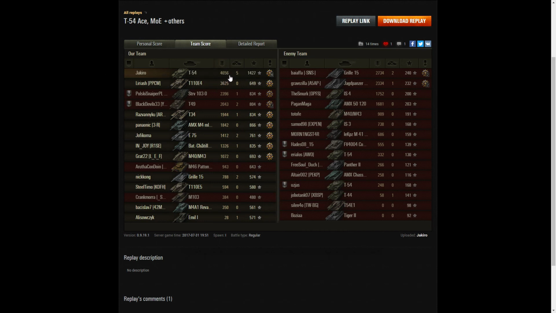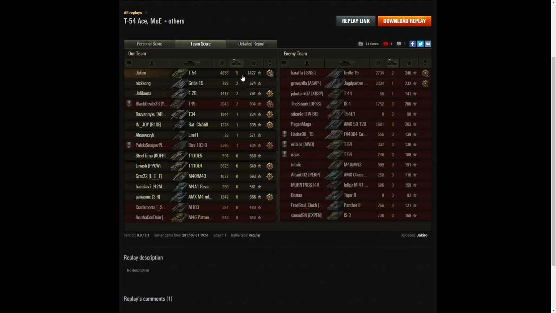4,656 hit points of damage from that game, but no high caliber. The next highest damage was from the T-124, got 3,625. And after that, it was the Guerrilla 15 with 2,734. When it came to kills, again, he's got the highest number with 5, 2 kills for the Guerrilla, the E75, T49 and the Guerrilla 15 on the enemy team.